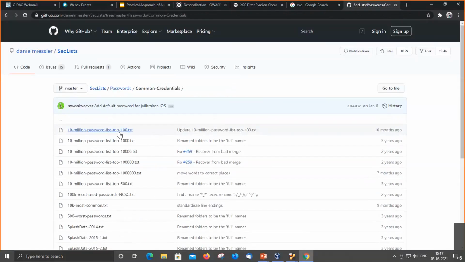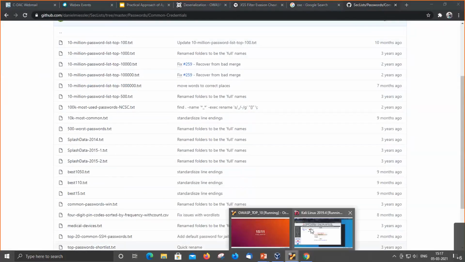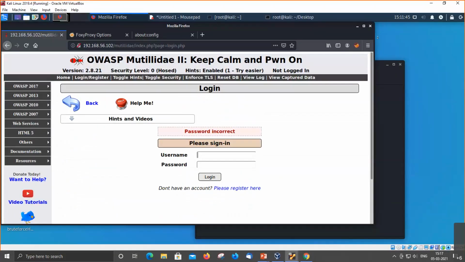Here you can get the 10 million password list, or filtered versions, and we have downloaded the same thing. We will try to exploit the brute force attack in this application.